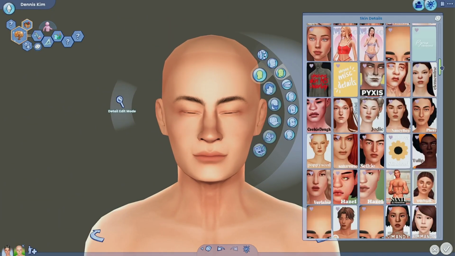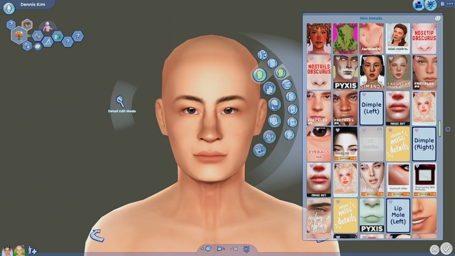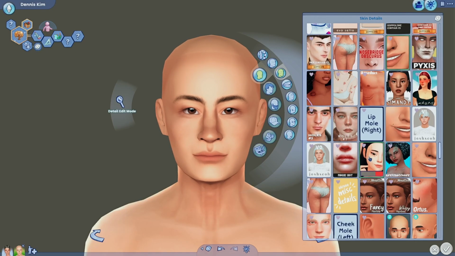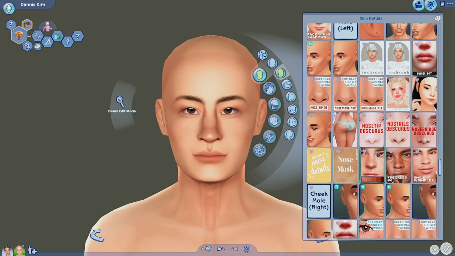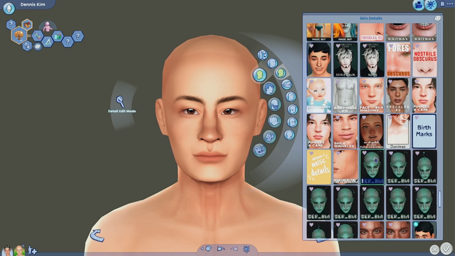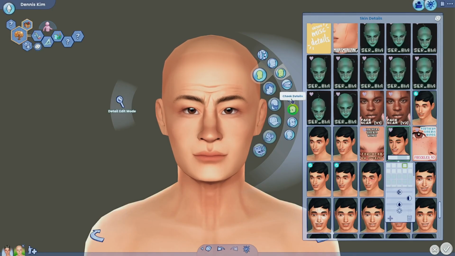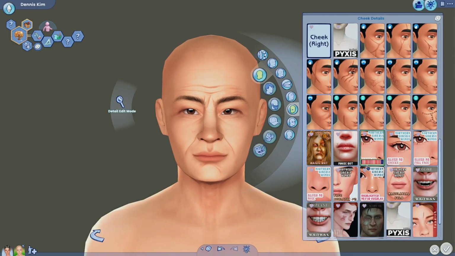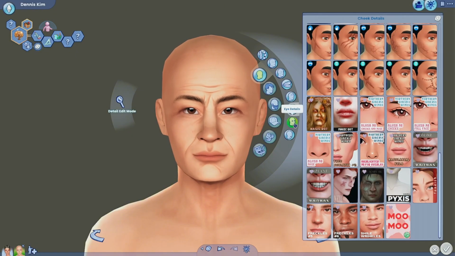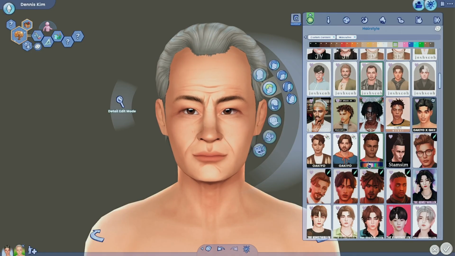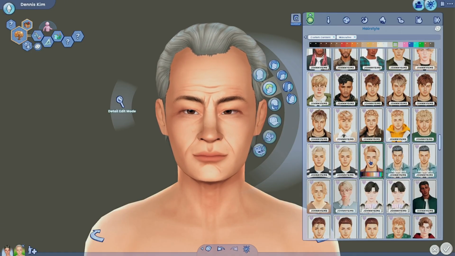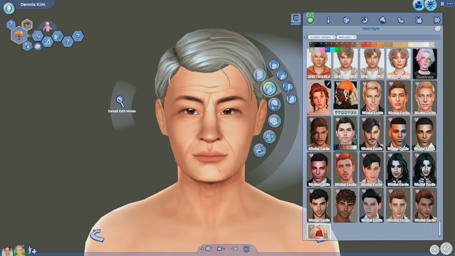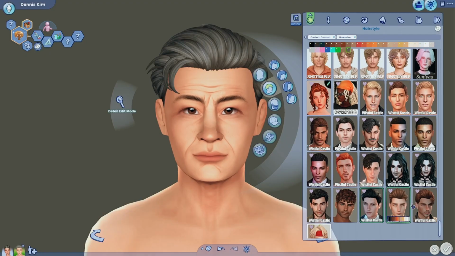I did adjust his facial structure a decent amount. I thought his facial structure was a bit off. And also, I'm kind of redoing all of these Sims in my Sim style as well, so they're going to look quite different from their EA counterparts. It's just bound to happen. But I am trying my hardest to keep them as close as possible.